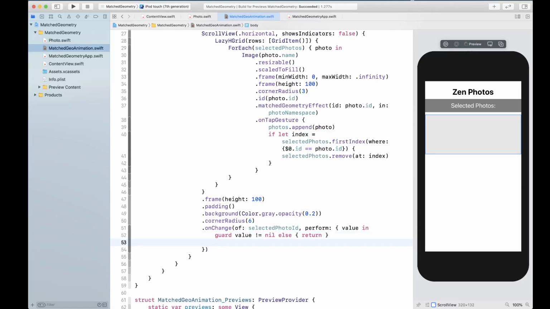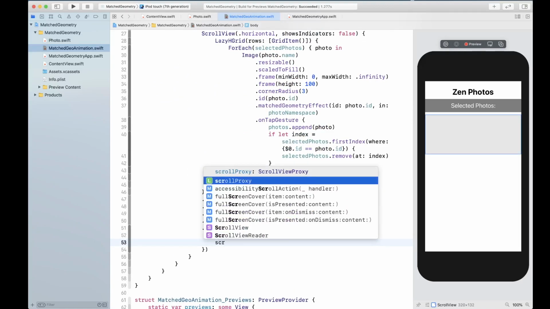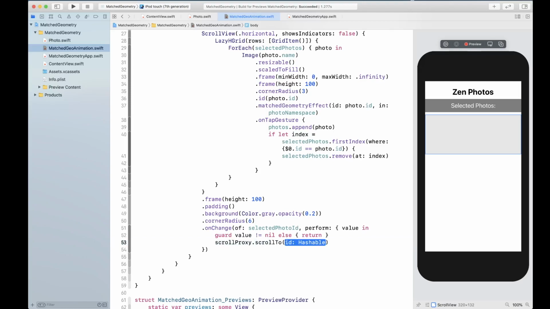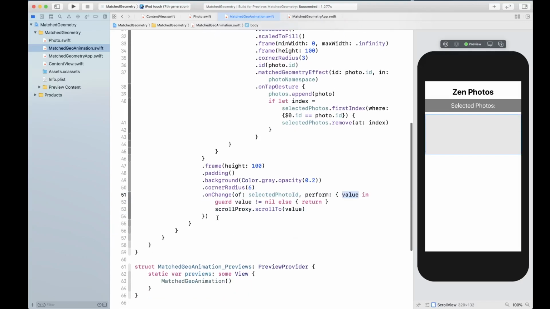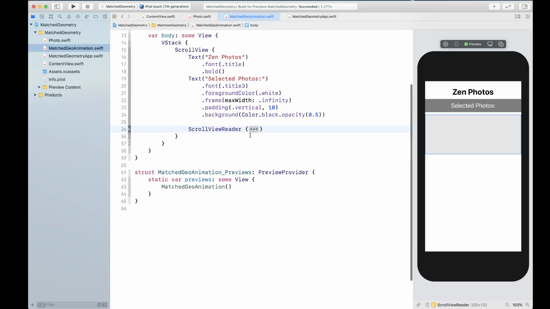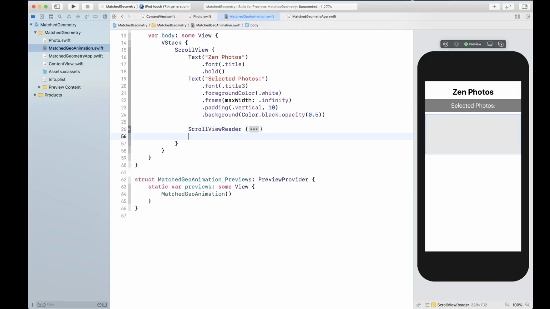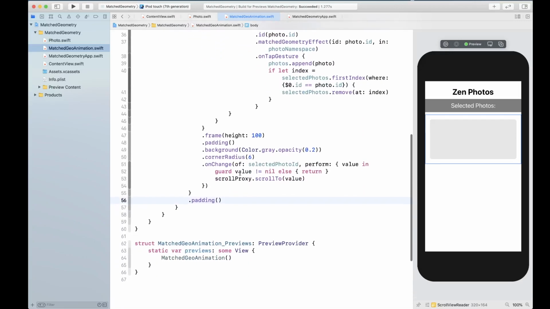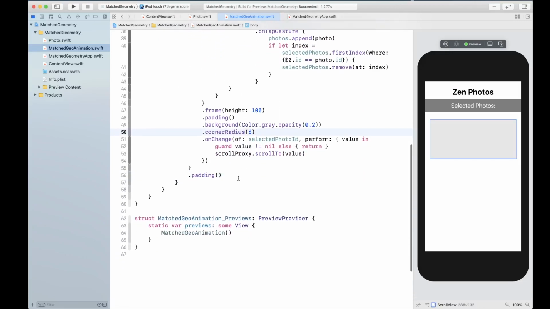So once we are getting the value, we're gonna say scrollProxy.scrollTo that ID that we are getting. Okay. So once we have that, this is where our scroll view reader is gonna close. So we're gonna add some padding on that. There we go. Okay. So this is our selected photos area.